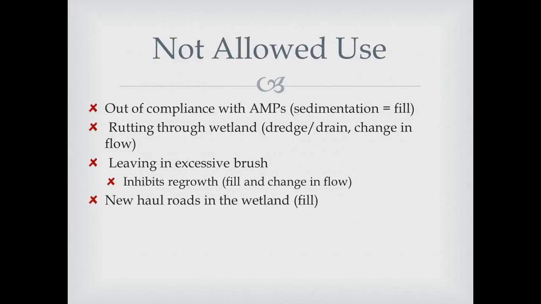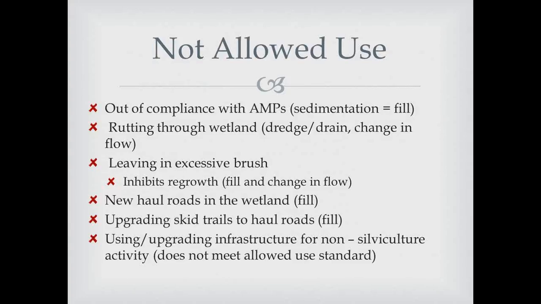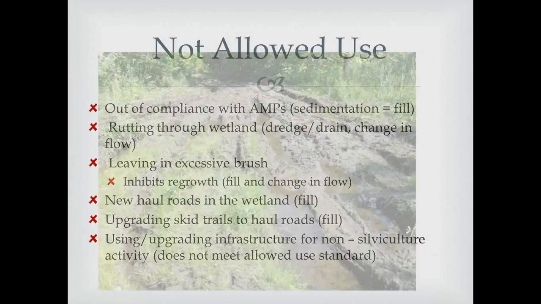violation. New haul roads in wetland would be considered not an allowed use. Upgrading skid trails to haul roads would also require a permit. And using and upgrading infrastructure for non-silvicultural activity does not meet the allowed use. So, if you have a skid trail that you want to upgrade and make a year-round access for the VASA folks or the VAST folks, that would not be considered an allowed use.